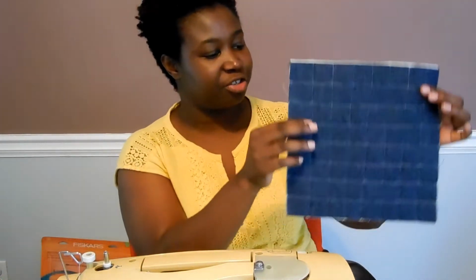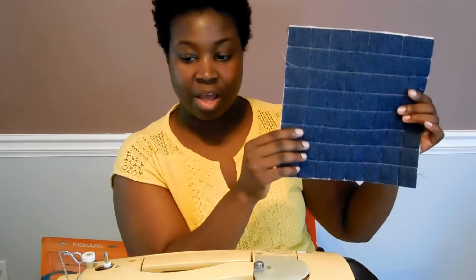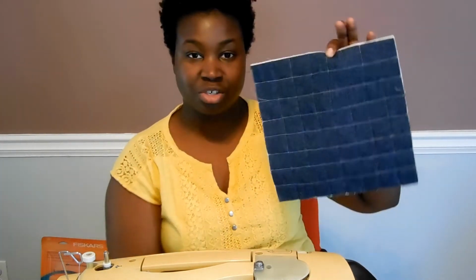So I have my piece finished that I was just working on. Here's the front of it, and here's the back. I'm using a variegated thread that is all pastel colors, but you don't have to use that. You could use any kind of solid color thread that you have. That medium gray that we normally use would work fine here too. I still have to cut this down. Right now it's 10 inches square, but I'm going to cut it down to 9.5. I forgot to mention that it already has all three layers: the top, some batting, and then backing fabric. For each of these Quilt As You Go blocks, they're already sandwiched together before I start quilting.